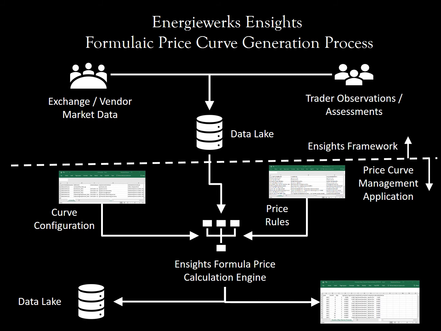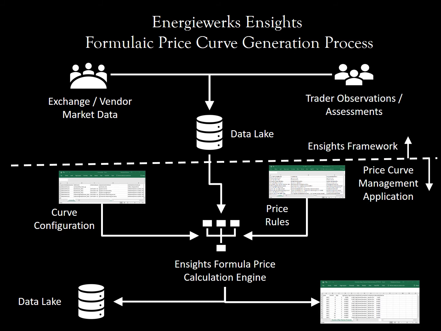The autonomic process to generate price curves is divided into two parts. The process spans generic toolkit functions to acquire data from various exchanges, data vendors, and brokers. These tools retrieve data using the prescribed mechanism for each source of natural gas curve related data. The data is cleansed, blended, and aggregated to form the elemental building blocks necessary to calculate desired prices. These elemental curves are then uploaded to the data lake or data warehouse.